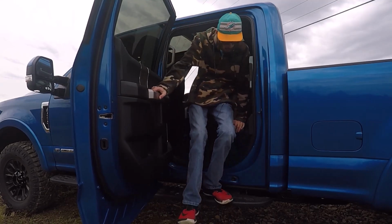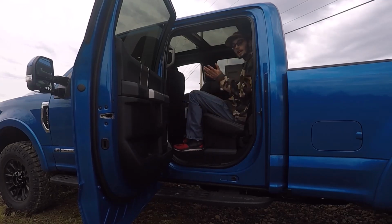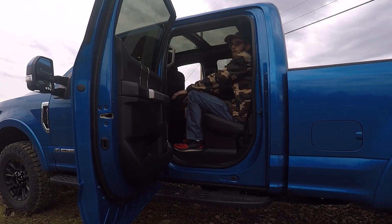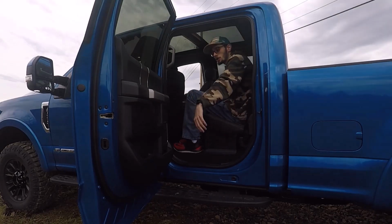But as I see the Ford emblem on the running boards here, sitting in the back of this thing, you can easily see why I would pick the crew cab, Super Crew version. I have the seat adjusted for myself. I'm 6'3". I've got more than a foot of leg room. Like, I could probably stick a whole entire ruler in there and have enough room. There's also mat pockets in the back here. If I sit up real tall, my head is barely brushing the ceiling. Let's shut the door.